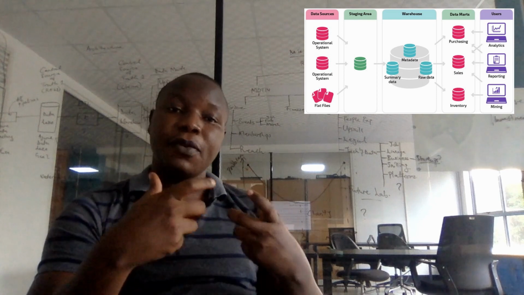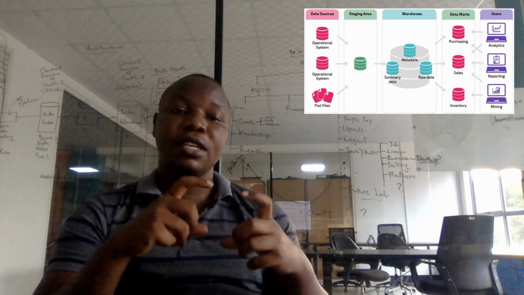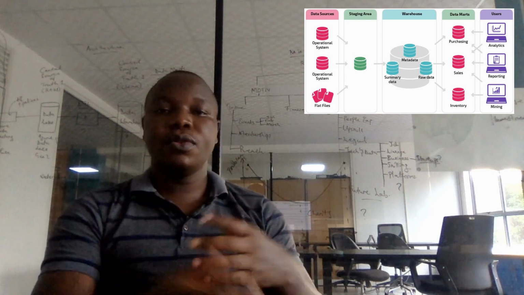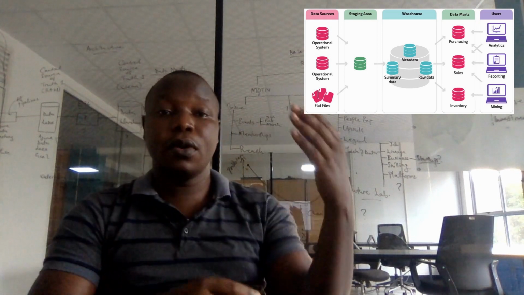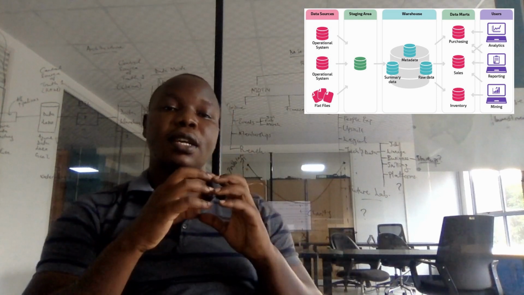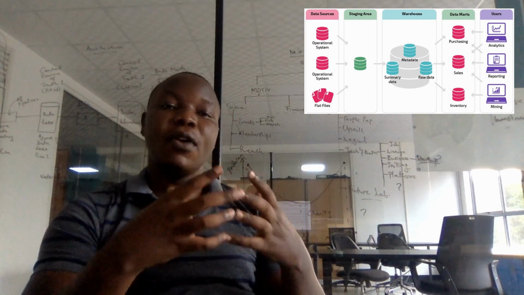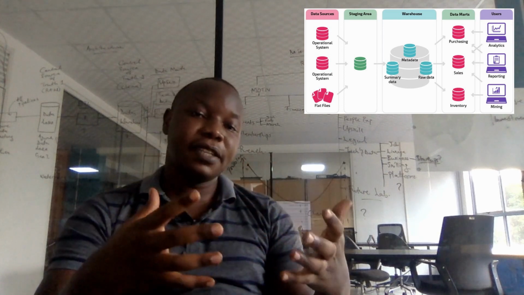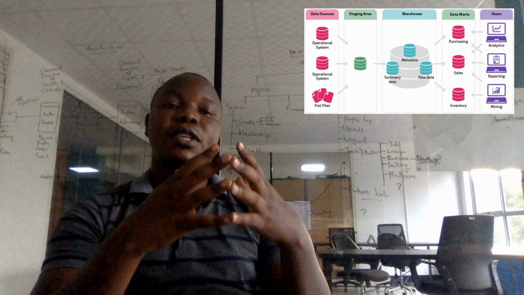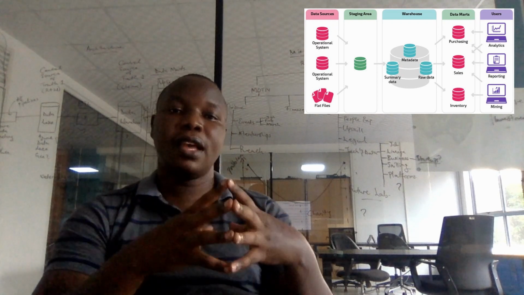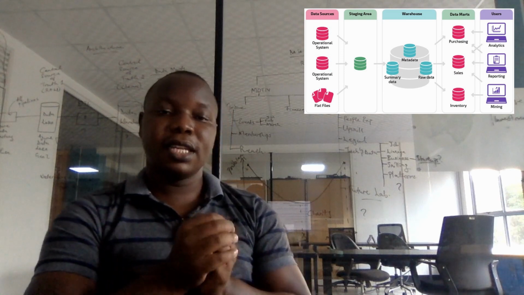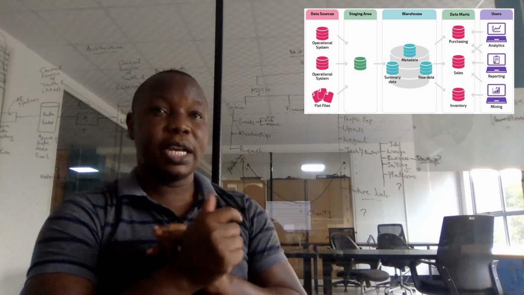Then you define the environment for the data warehouse, which also includes security and access, and where you're going to host your data warehouse. Is it on-premise or is it going to be on the cloud? And who is going to access the data and how are they going to access it? There is some sensitive data in your data warehouse. Are you going to provide it to everyone to access for analysis, or is there a specific group of people who can access that data warehouse? You need to define this in your architecture.